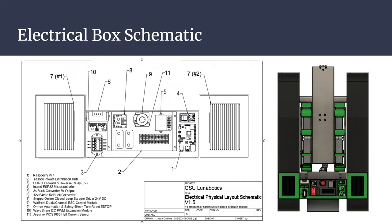So then we have a bigger buck converter over here, which is 12 volt or 24 volt down to 5 volts. So that will basically power the cameras if we end up tethering those separately, and then also the LiDAR sensor. Then we have a Raspberry Pi 4 right here.